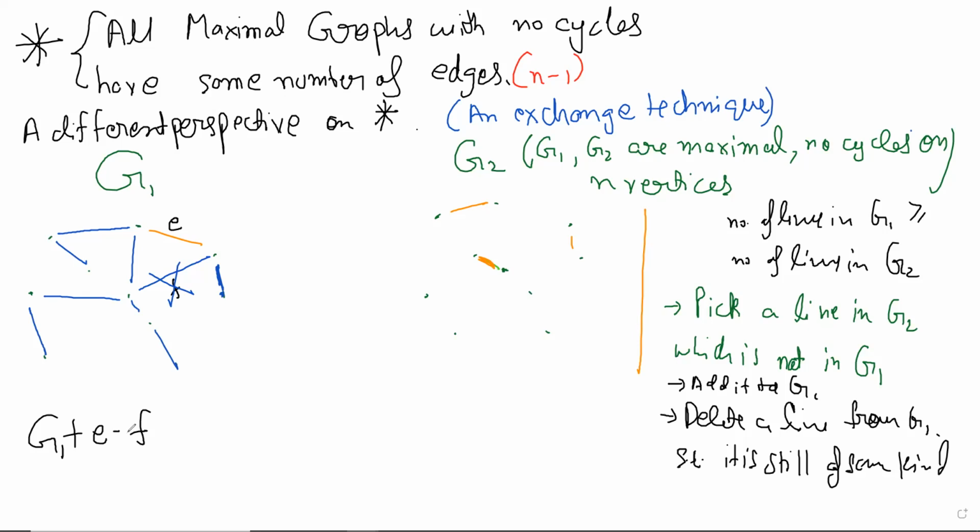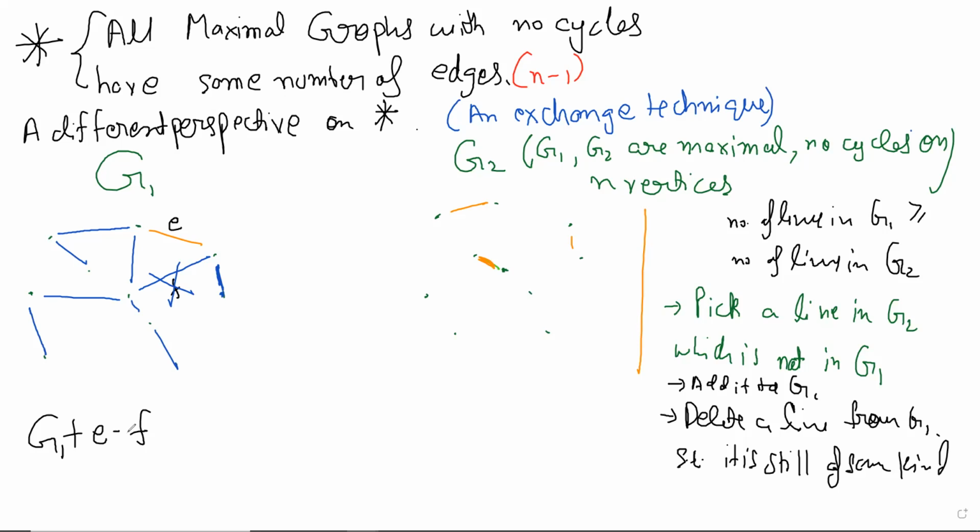In this way, and see why, this looks like a very trivial thing now because we are doing it in such a concrete case and we have spent time in understanding this, that when you add a line, then you get a cycle, and on that cycle, there is something which you can obviously remove, and still you will have the same kind of graph, which will be maximal, connected, minimal connected, maximal with no cycle, all those things will still be preserved. Okay, so this is still a tree.